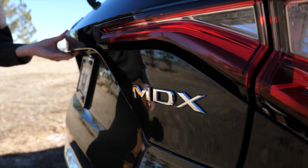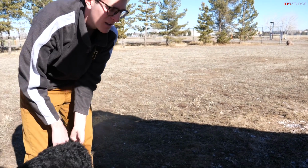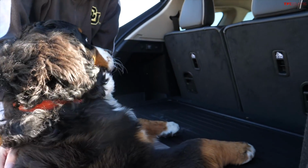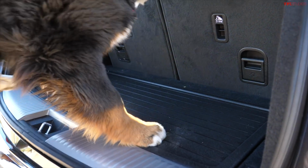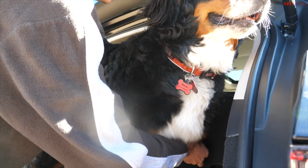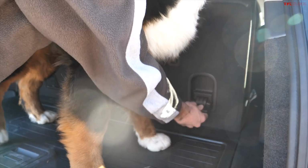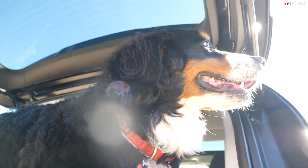So how does a new MDX do on the dog score? Well, let's find out. I've got our Bernese Mountain Dog puppy Blaze here to give his official rating. Now, Blaze says in both the weekend and daily categories, no, I'm kidding. Blaze likes the MDX a lot, especially this plastic cargo cover. The lift over height is a little bit high for the little dude, but once you get him back here, he's really happy. And you do have to kind of fold down the third row, but if you do that, there's almost nothing that the MDX can't swallow. So I'd say as a dog vehicle, it's really, really good.